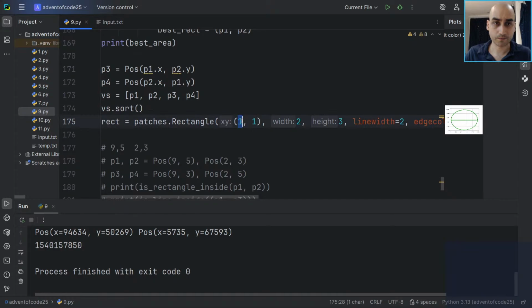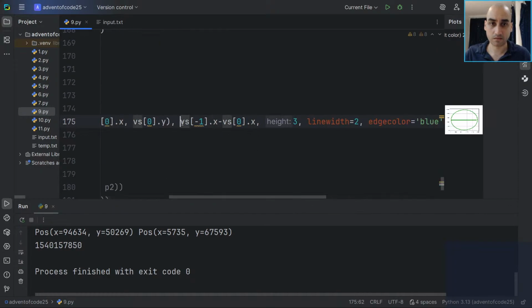Equals vs0 dot x, vs0 dot y. Width will be vs minus 1 dot x minus vs 0 dot x.